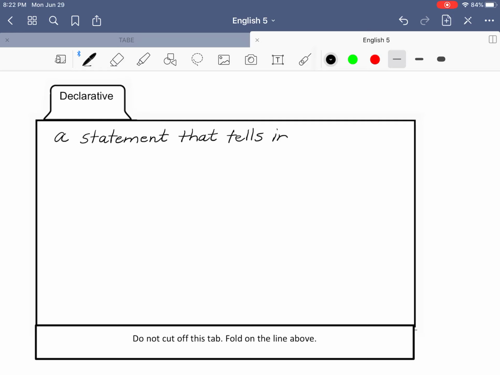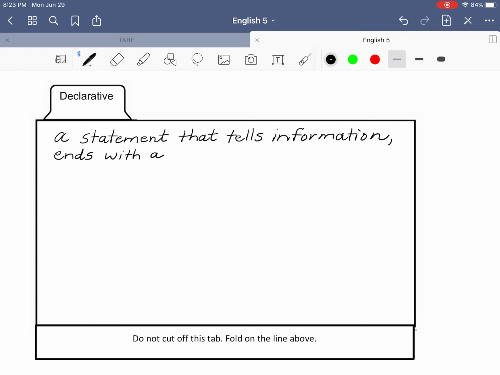And I read somewhere, I can't swear to this, but it sounds pretty accurate to me, that about 90% of English sentences are declarative. If you think about it, we spend far more time telling folks things than we do asking. And I'm not sure that that's a good thing. But we spend far more of our time speaking by giving information rather than asking for information. And a declarative sentence ends with a period.